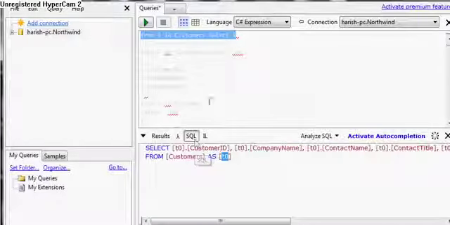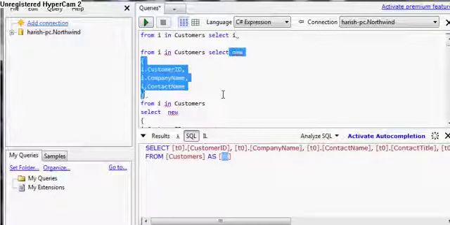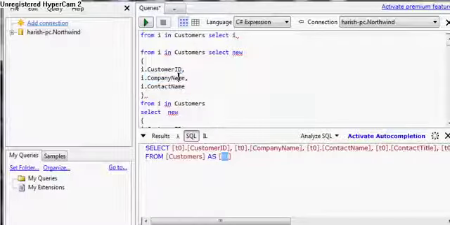Now what if you want to query only a few columns, not all? From i in Customers will remain the same, then you have to select new. Basically you are saying I want a new object which will have three properties. As i is an object of Customer, you can use its property names. All the columns you can access.